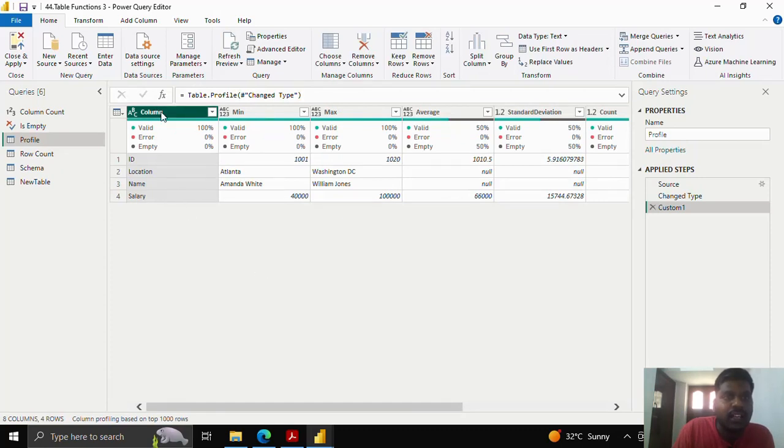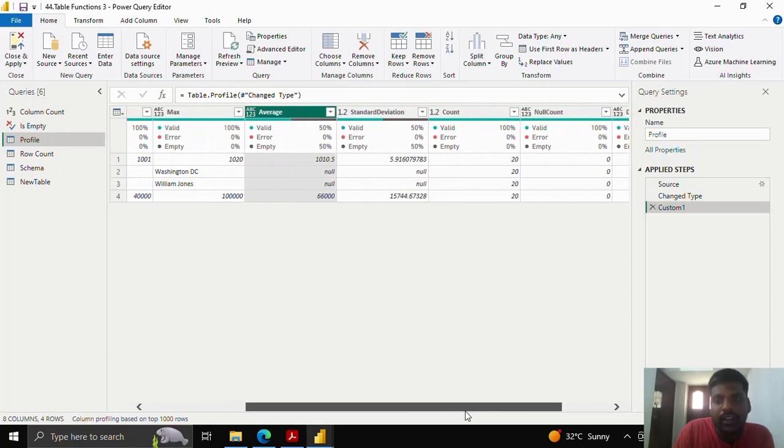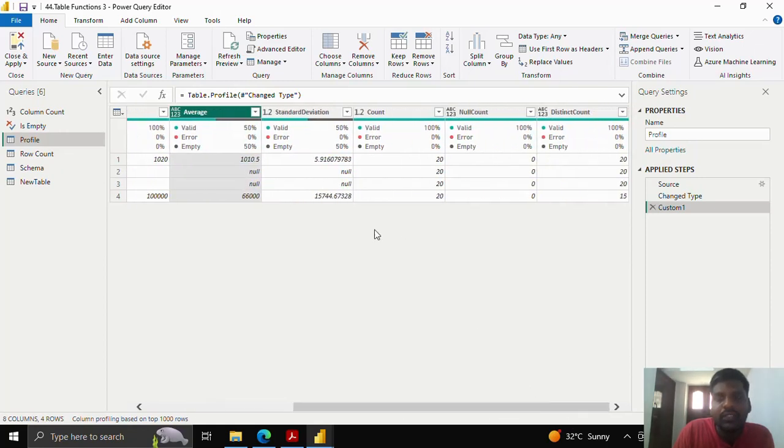Here you could see that I have column minimum values, maximum values, average values. Of course, average values for the ID are not useful. There may be a few values which may not be useful for you, and a few might be very useful. Like average salary is around 66,000, and the standard deviation is around 15,744.